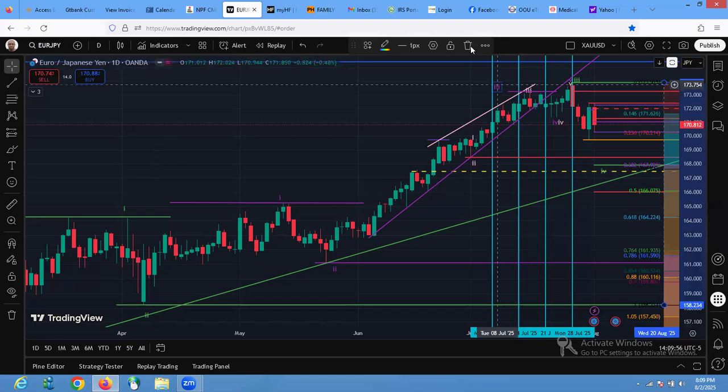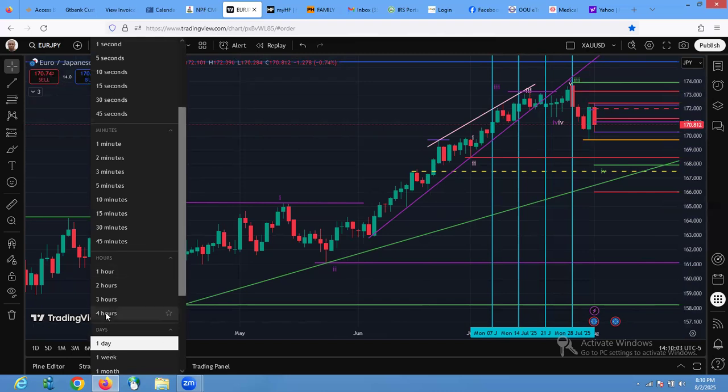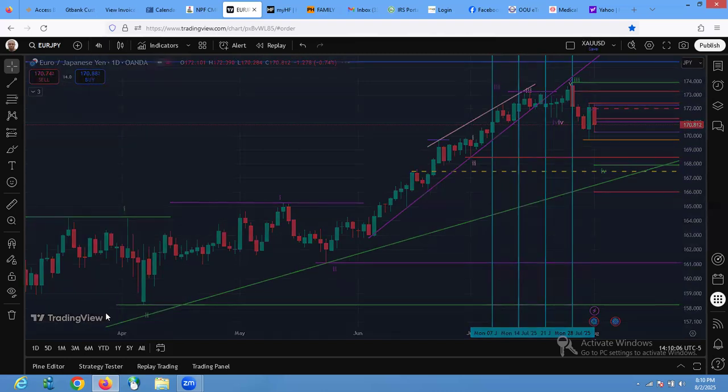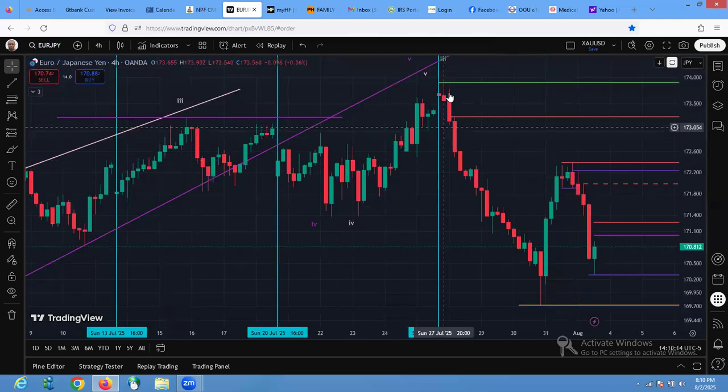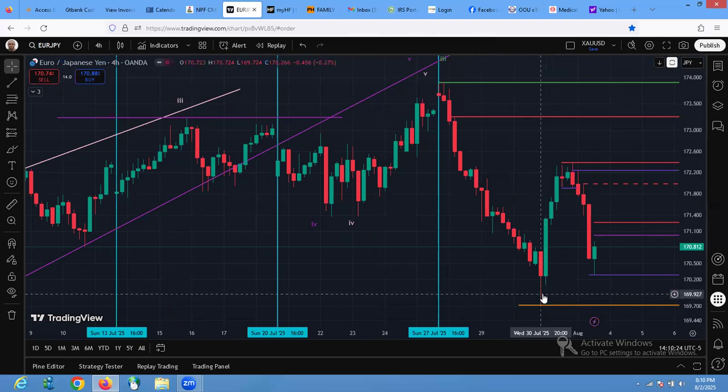Now, let's look at this on the 4-hour time frame. If you are planning a trade here on the 4-hour time frame, what can you do? These came down like a flash. You can see the internal structure here as a 1, 2, 3, 4, 5. So that might just be the A wave. Usually an A wave may behave like this, just come down like a flash. And these may have gone up also like a B wave, then probably we are seeing a C wave. This C wave looks as if it's gone down in 5 waves.